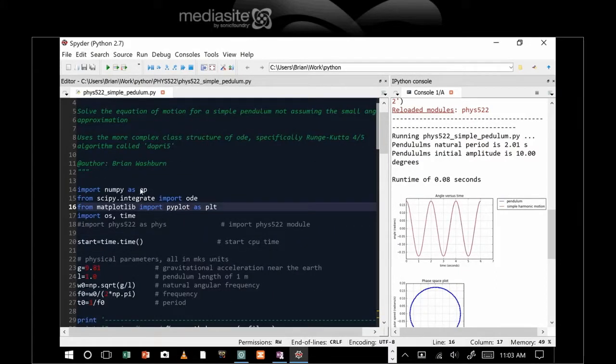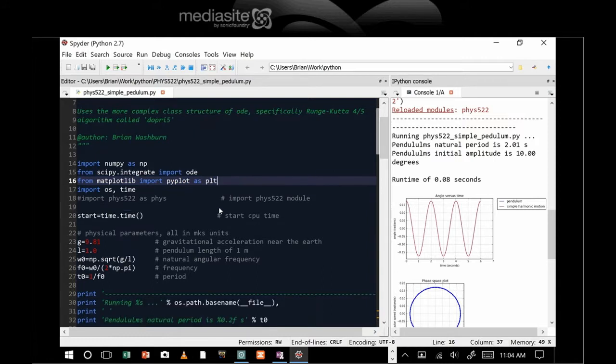First, we're going to import the packages that we use. First is NumPy, which provides numerical functions in Python. Second, from SciPy, we're going to use the ODE class to solve, and that sets up the Runge-Kutta differential equation solver. Then we're going to load matplotlib to plot the results.